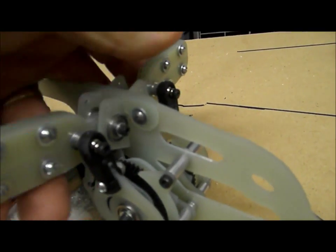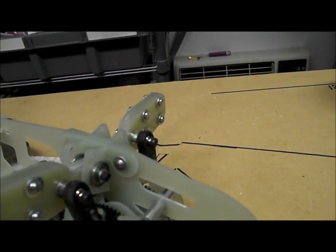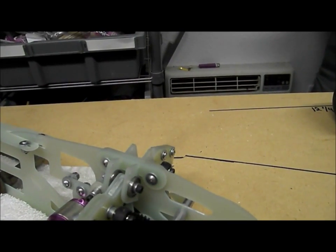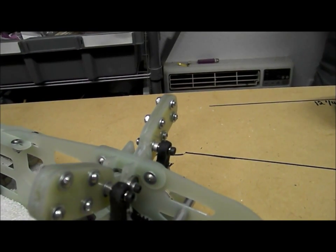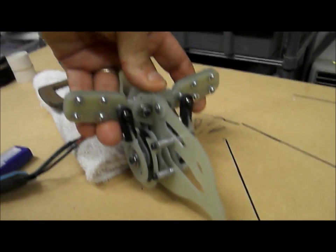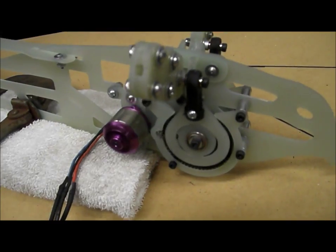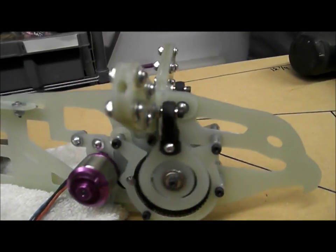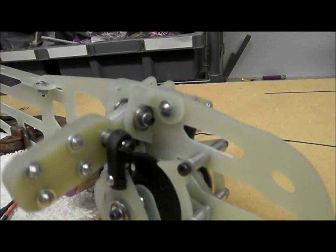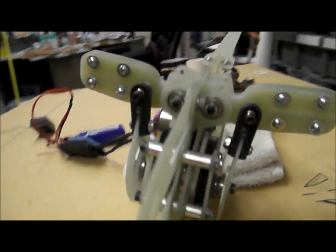And you can see now I cannot rotate that backwards. I can rotate it forward with the motor, of course. But if I try to move it back, then it's just going to go up into the glide lock position, which would be right there. Just trying to see how slow I can get it to go.